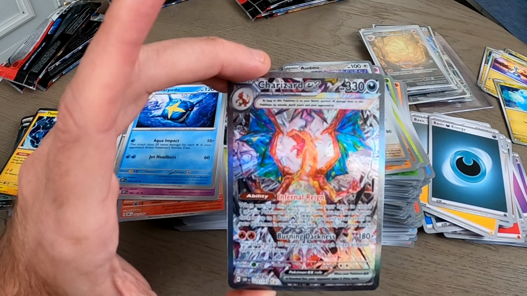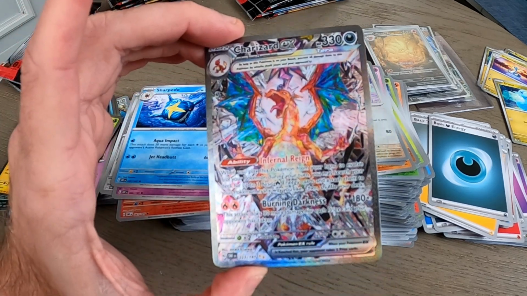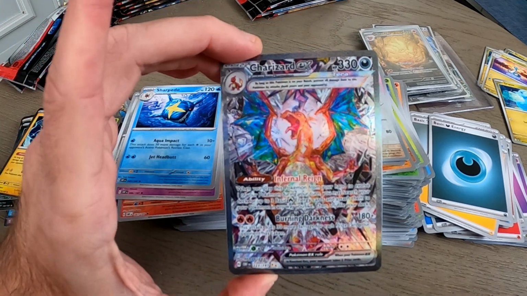That was a roller coaster, bro. How did we just get the top hit after complaining? I guess that's all we got to start doing. I actually have a PSA 9 of this. I bought it as an investment, and yeah, this one's a PSA 10 candidate. So this is definitely getting submitted.